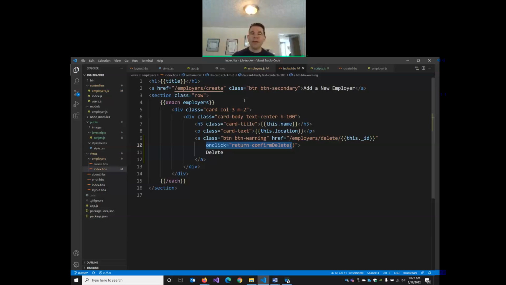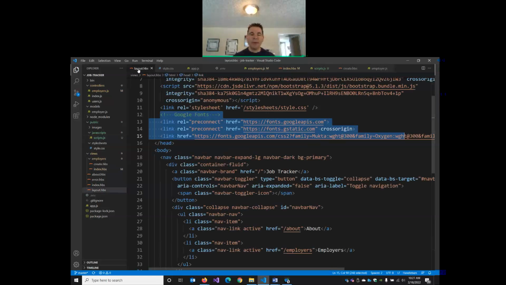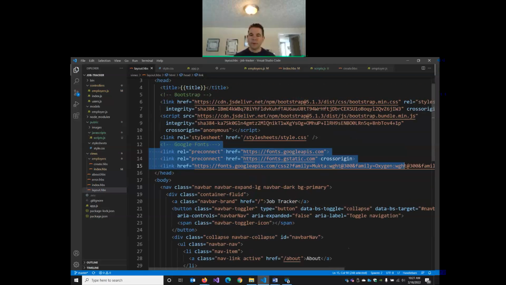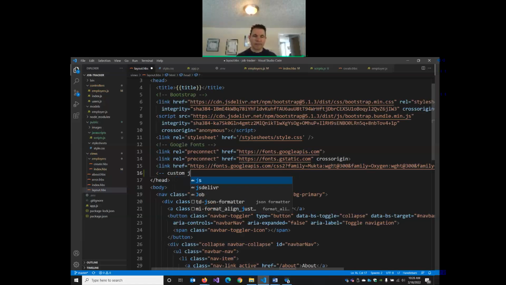Thank you, Colton. We created the script file, but we've never included it. It's not linked anywhere. So our page right now, our view, can't find the confirmDelete function. It's in a script file, but this script file has not been included. So in our layout, at the bottom of our header, this would be our custom JS.